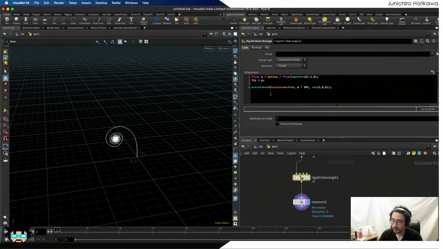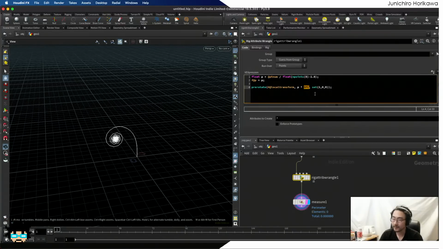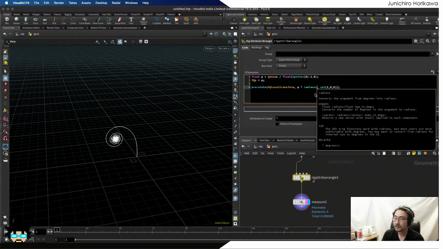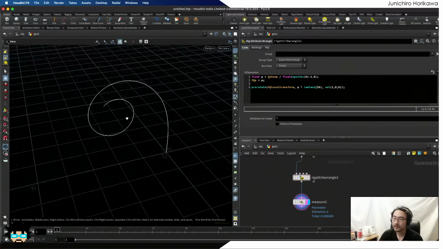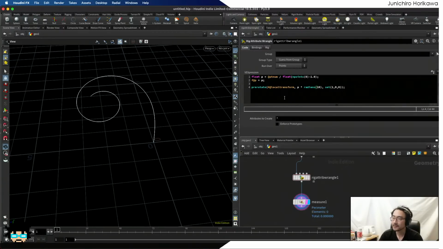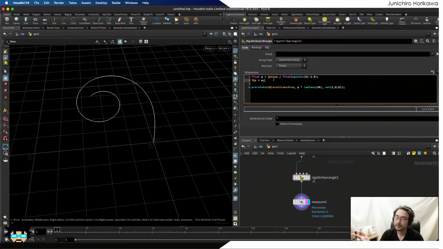Now let's try to control some of those values. Maybe the angle right now is a bit too much, so let's make it really small, like 10 degrees. And you get this kind of curve, which is fine, but it's not really interesting. So let's also try to change this axis based on the parameter positions. It's going to be interesting if I make this axis random. So let's try to do that.